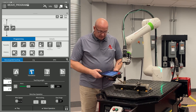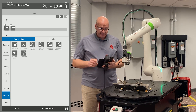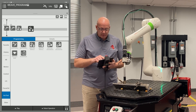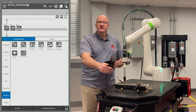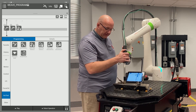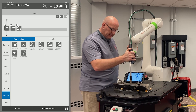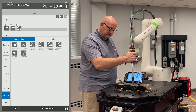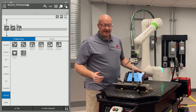Now I need to minimize my robot operation tab and go to the arc tool menu on the left. First thing I'm going to do is drop a weld start with motion into my timeline. Then I'm going to move on to my weld end and record that one. And there is our weld end.